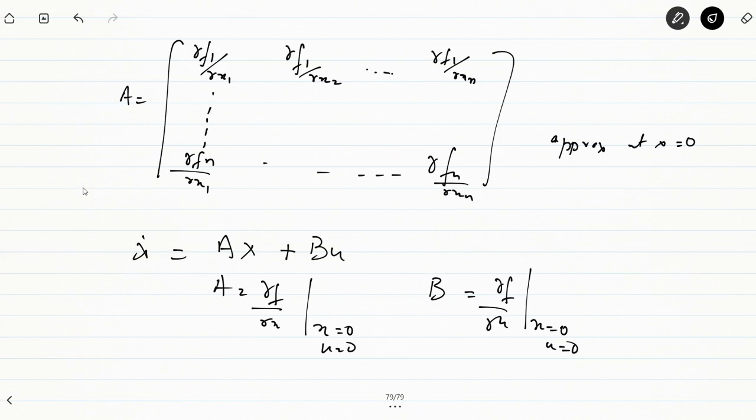So in the indirect method, what we do is find out the local stability of a system by approximating the nonlinear system through its linear approximate, and this will give us the stability at that very particular equilibrium point. As we have already defined, we can substitute x dot equal to 0 to find out the equilibrium points, and we can find out the values of A and B using the Jacobian matrices. A is given by delta f by delta x, and B is given by delta f divided by delta u.